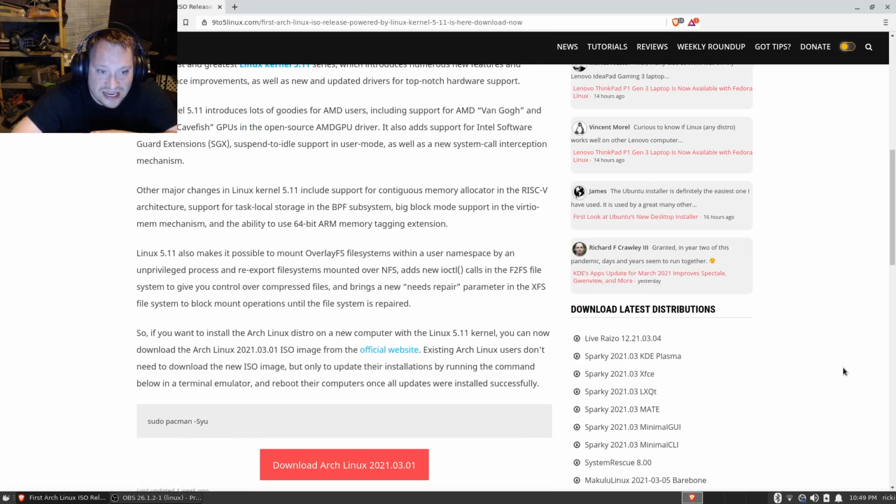Other major changes in Linux kernel 5.11 include support for continuous memory allocator in the RISC-V architecture, support for task local storage in the BPF subsystem, big block mode support in the virtual MEM mechanism, and the ability to use 64-bit ARM memory tagging extension.